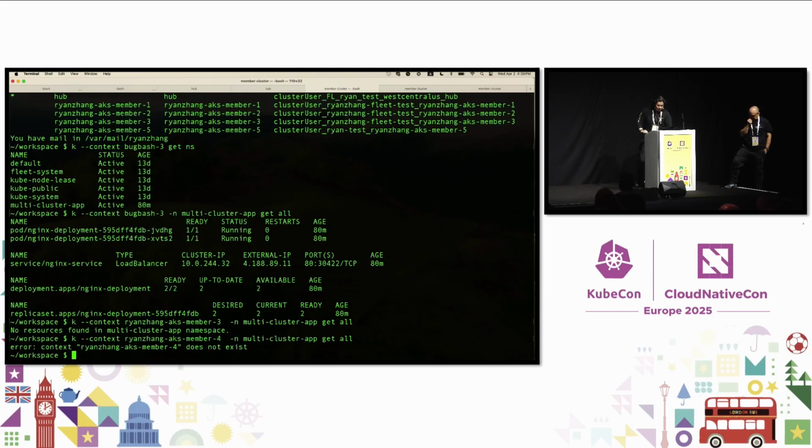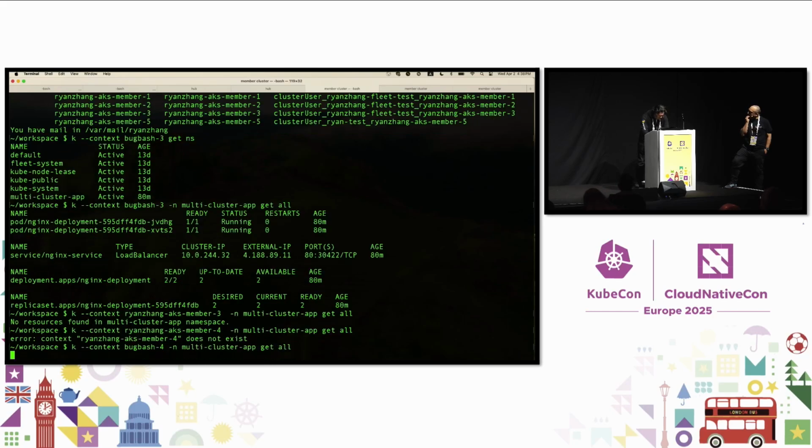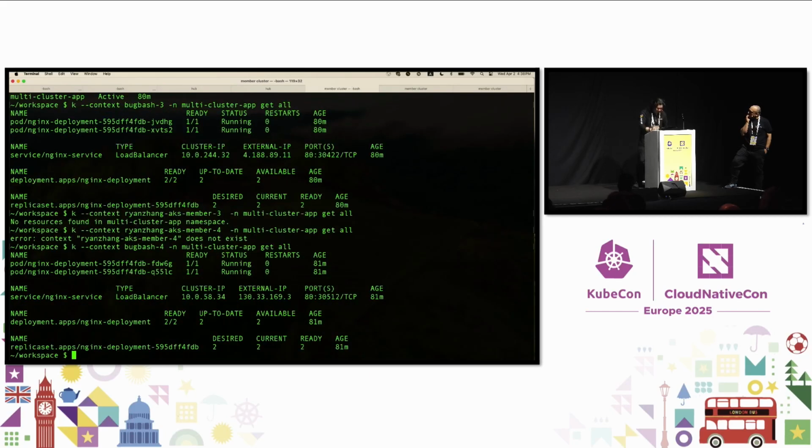So now back to what the service export does. With the service export, we place it in, I think, 3 and 4, and I don't remember the next one. So at least 3 and 4 are there. Now you have an application sitting on at least 3 clusters.